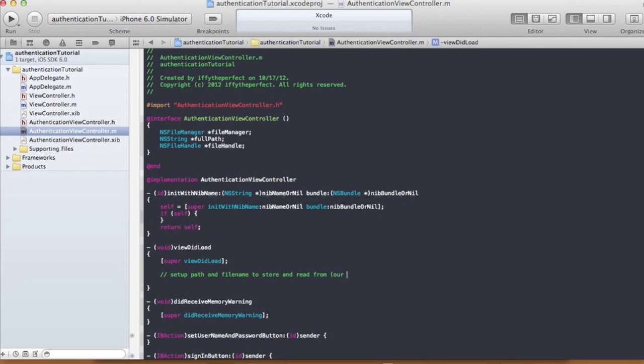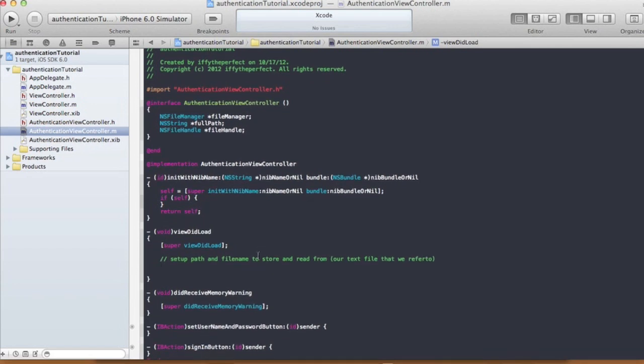That's gonna be our text file that we refer to in order to authenticate the user.